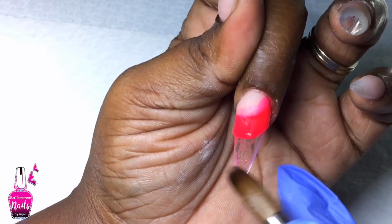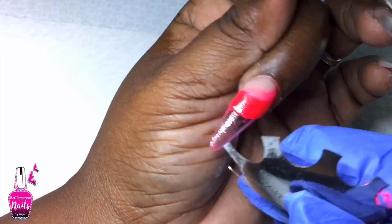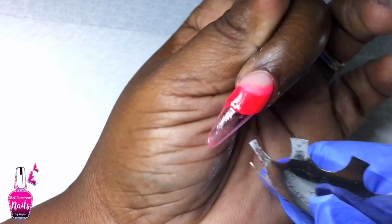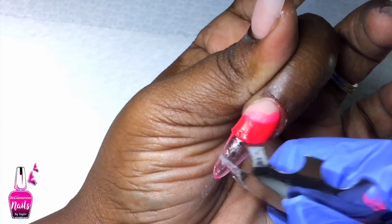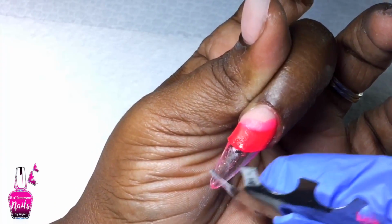So what I did in order for me to clean up, I just used some acetone on my cleanup brush, and I just passed it over the tip of that nail, and then I used the same smile line cutter to scrape away any excess acrylic that I did not want there.